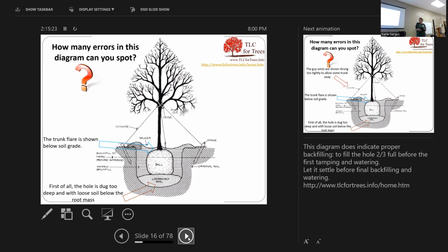And you get developers who've never planted trees before. That's not something they do. They generally second-party it out and hire a landscaper. And there'll be some fly-by-night landscaper, that's happened before too, and they plant them all, and they're not done right either. So if you're going to get a reputable landscaper, make sure you do a little background. Most of them should have a portfolio saying, this is what I did, this is the yard I did, this is where it's at. If they don't have a good portfolio or something to show you their work, I wouldn't be hiring them. Not me personally.